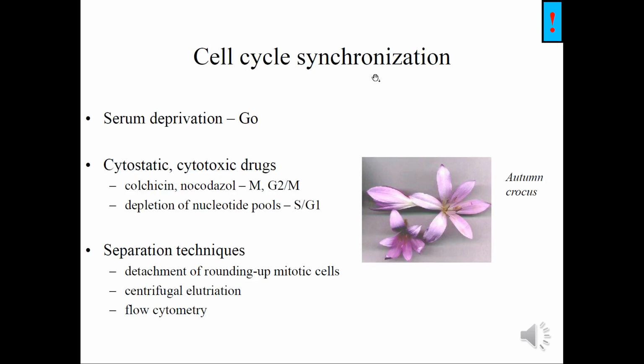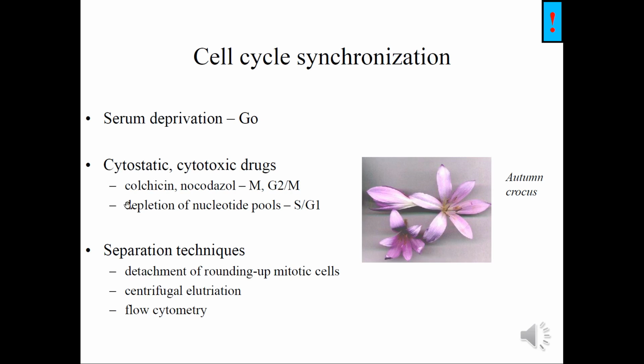And these are some of the ways through which you can achieve cell cycle synchronization in order to study the cell cycle. For example, we can deprive the cells of the basic material they need to go through the cell cycle, so they would stay in G0. You can add some cytostatic or cytotoxic substances to the cells. Cytostatic means that the substance we add makes the growth stop. It's a static situation with the cell. And cytotoxic, well, it's toxic to the cells.